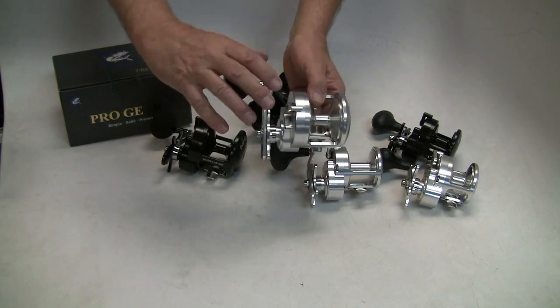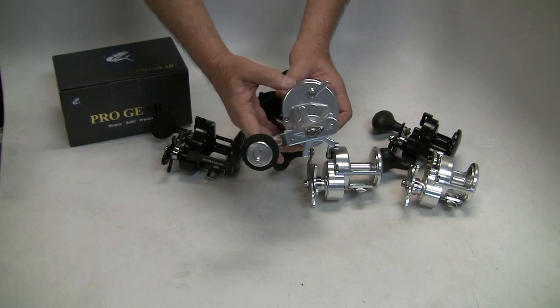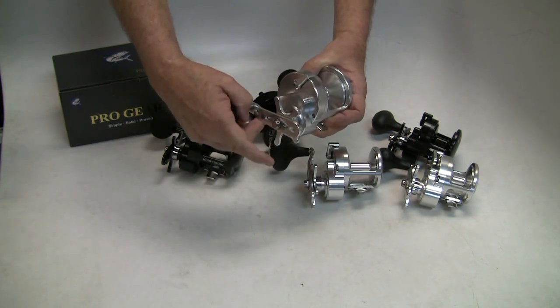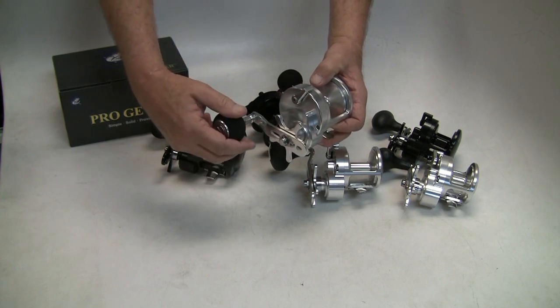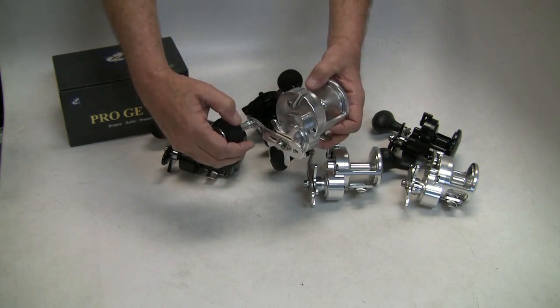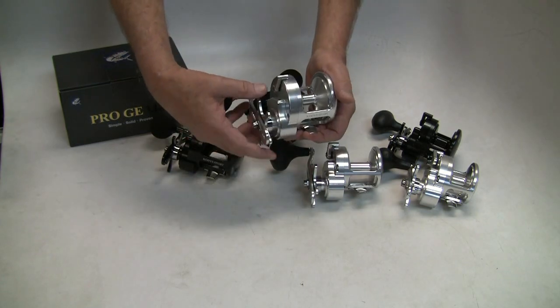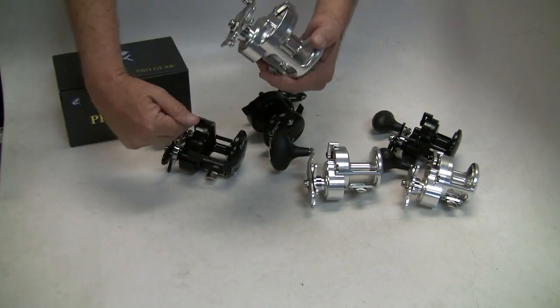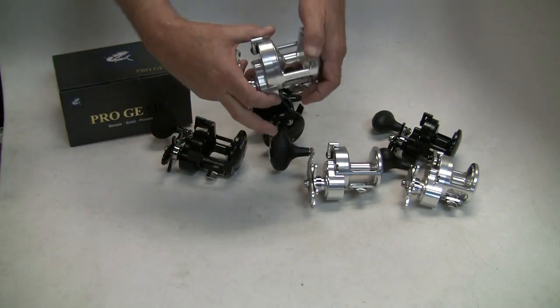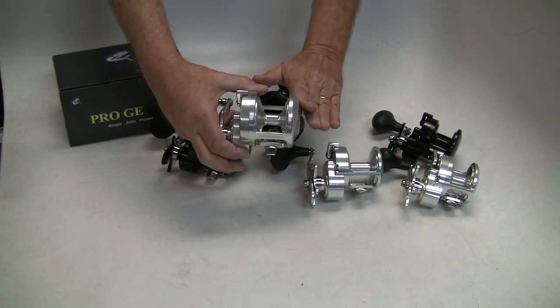Still a skinny reel. All of these reels from ProGear are star drags. Every one of them. So the operation is simple. You know, you can button down the star. One of the advantages for a lot of the guys that do some jigging and bottom fishing, they want to be able to lock down the drag. Yeah, these reels will all produce 24, 25 pounds worth of drag. All models within the line will produce the same drag level. What changes is the line capacity.